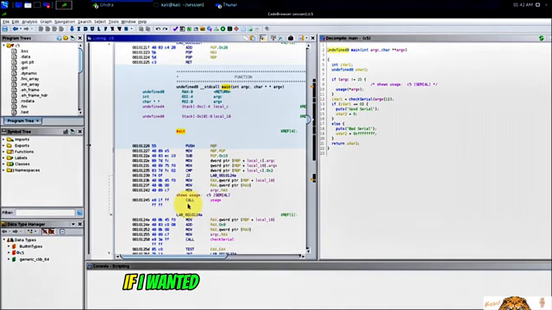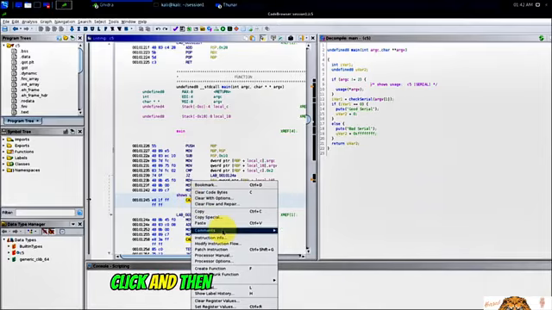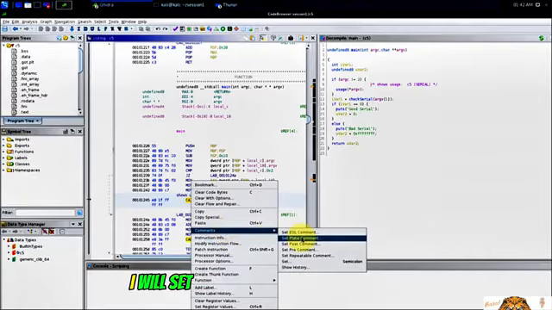So for example, if I wanted to add a plate comment here, I will select this call, right-click, and then Comments. I have Set Plate Comment.